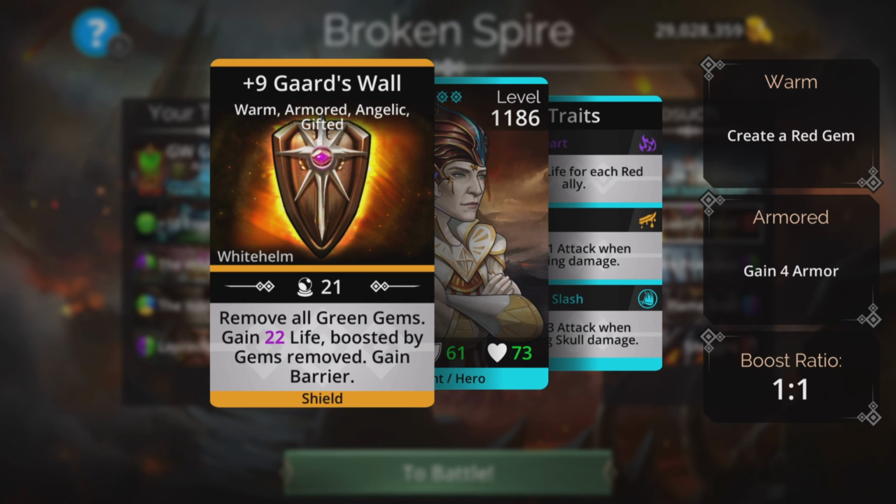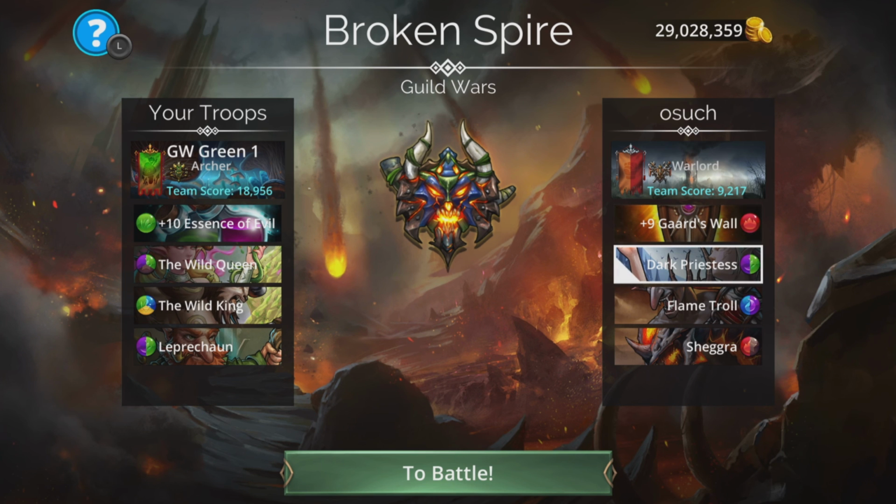Guard's Wall removes all green gems, so this is a good tactic for the Green Day, taking away the colour they know we have to use. Gains life, boosted by the gems removed, and gains barrier.